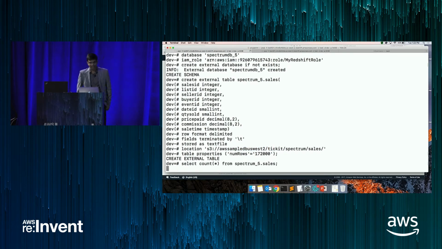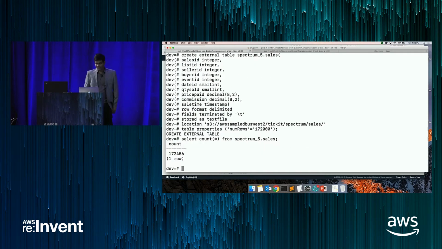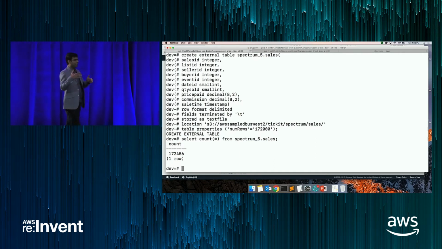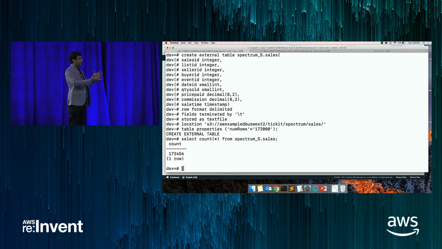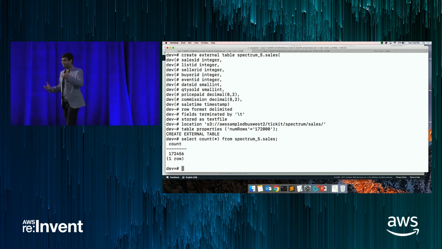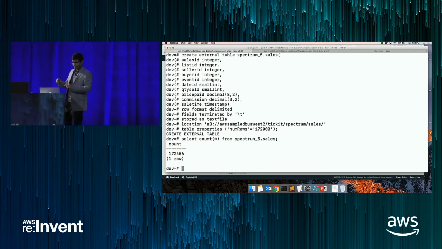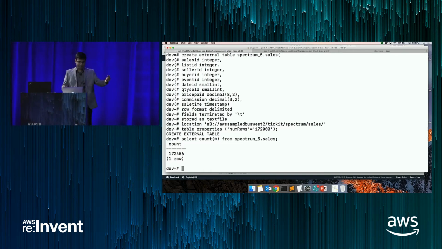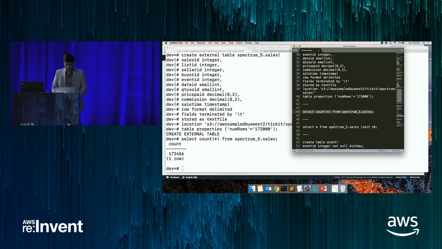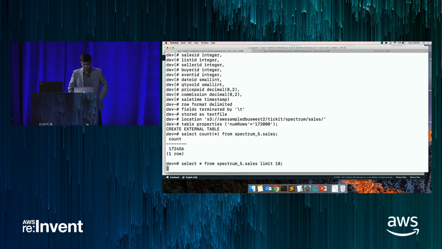When I'm firing a count star, it is going to my node, and this node is sending the query to S3. It's checking which file to download, what to do with the file, and then sending the records back. So everything which I'm doing here is going to S3 and coming via S3. Now let's do one more statement, just to see what kind of data we have here. Just showing the top 10 records.